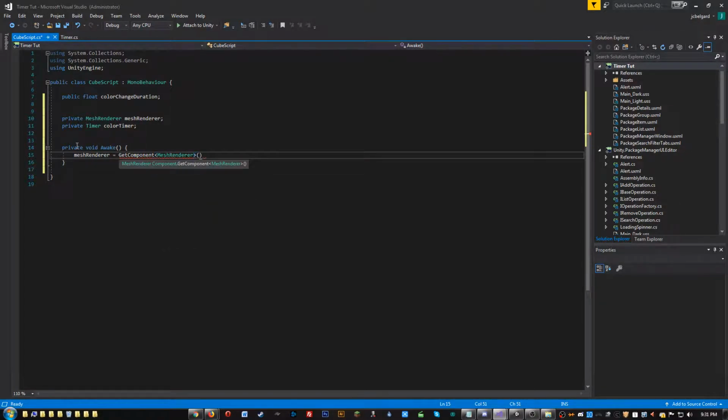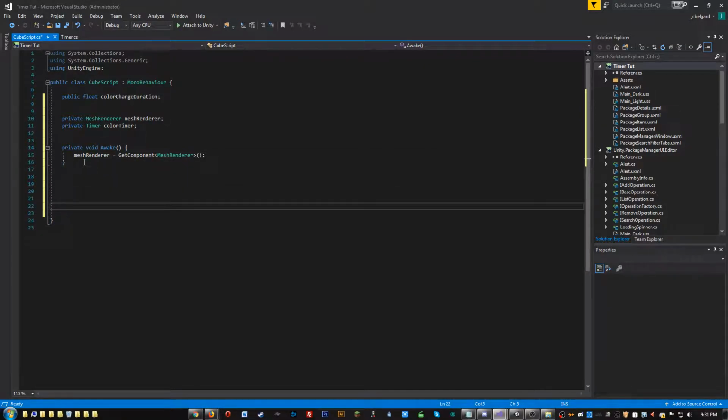Okay, that just gets that out of the way. And then what we need to do now is define what we want to happen when the timer is completed. So let's make a method for that. This can be private, it can be public. One of the great things about this is you can make it private and then nothing else needs to know about it. So we'll just call it ChangeColor.